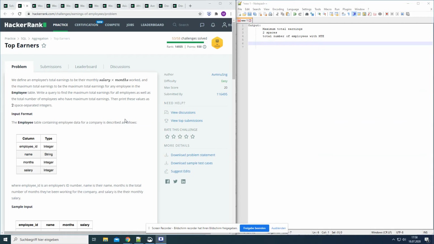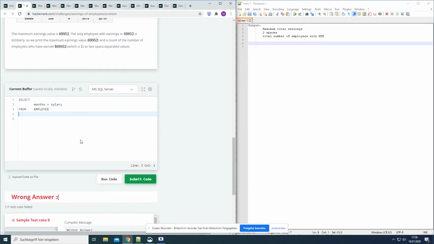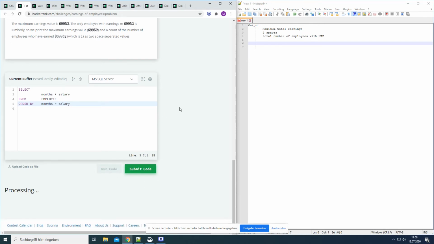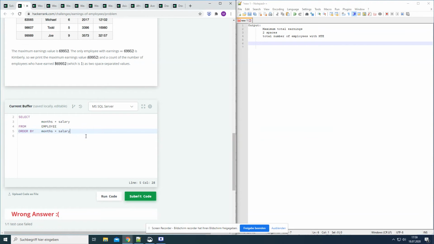Maximum internal earnings. And now we want to order it. Order it by month times salary. Okay, that's good. And now we needed to order it descendingly.